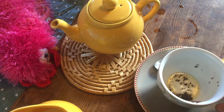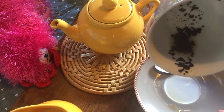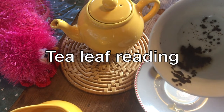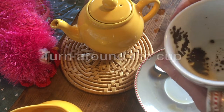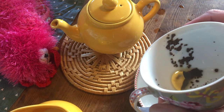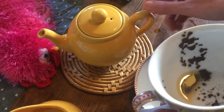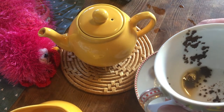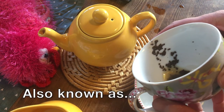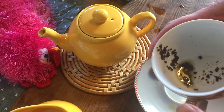And as you get to the end of the tea, you might notice that the tea leaves are making some kind of pattern at the bottom. My mother would have looked at that and said, oh, I wonder, can I see something in this? That kind of looks like a chicken with a hat on, I think. So have fun if you use your tea leaves in your tea. Don't be too afraid to allow some into the teacup, and then at the end you can maybe see, can you see patterns in the tea leaves that remain at the bottom of the cup? For fun.